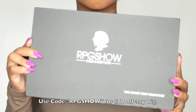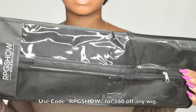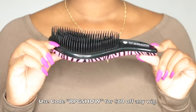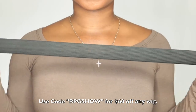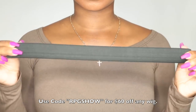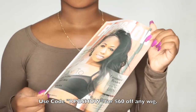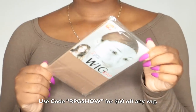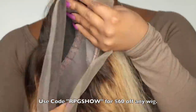The RPG Show wigs come in a really nice box that they've improved over the years. It includes a wig slip, which keeps my wigs nice when storing them. It also has a really nice brush that's great for detangling when you're washing your wig. There's also an elastic band — which I sewed onto the wig later — that helps keep the wig flat. The wigs also come with a magazine that helps you put your wig on, plus wig caps.